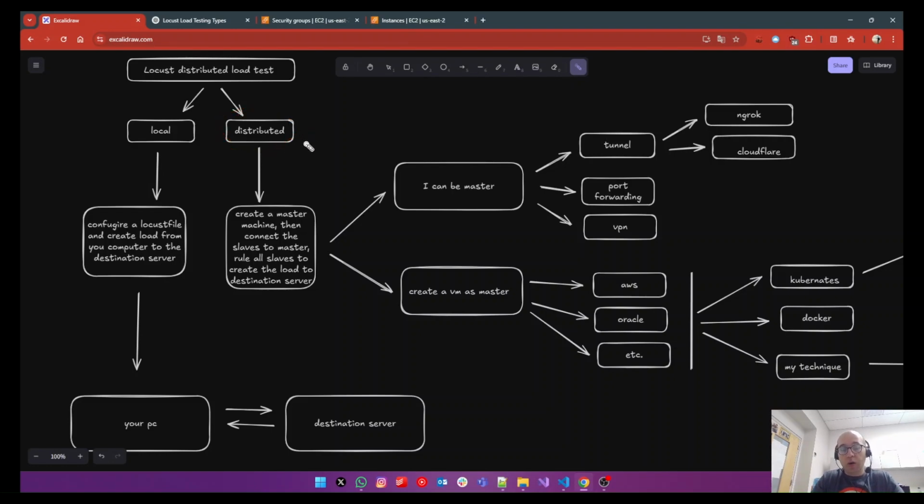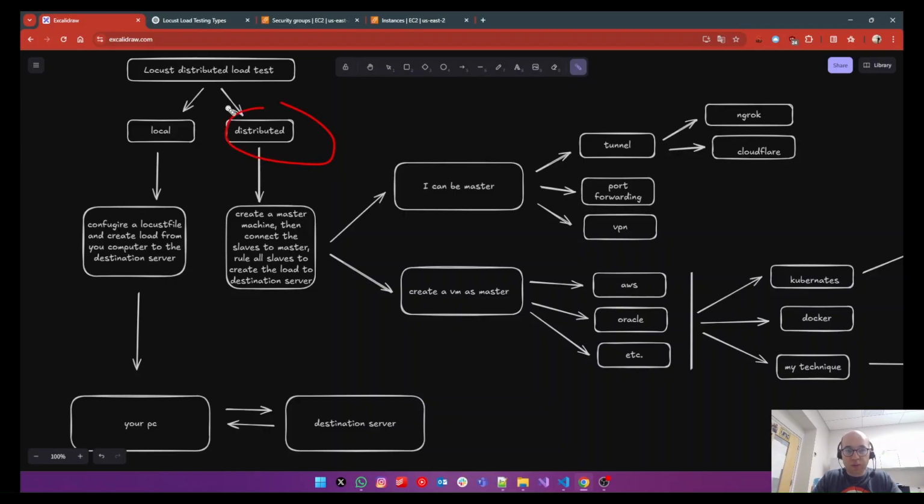And how do I configure it? If we need to make a distributed one, we need some other servers or clients to create the load to the destination. This is how I solve the network problem, because I'm using, let's assume, 5 different machines. So this can easily create the load. It's basically making an attack, but definitely in a good way, not a bad way, because we are trying to find how our server works under load.